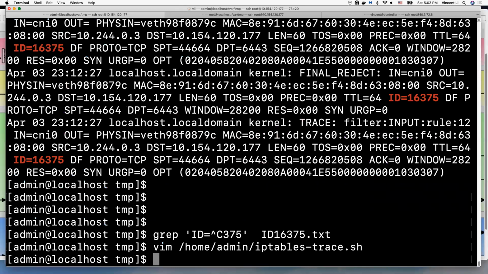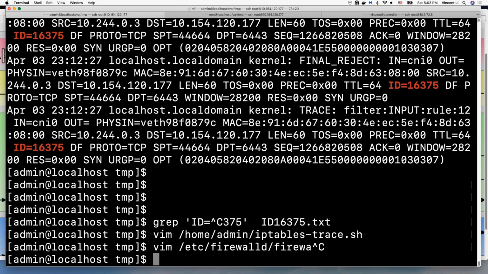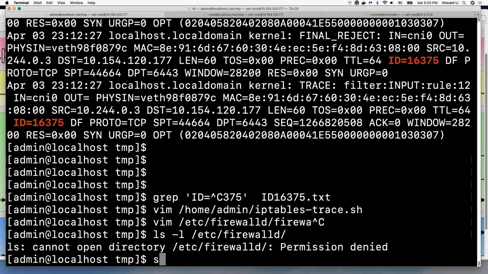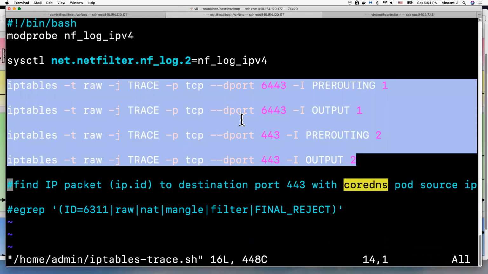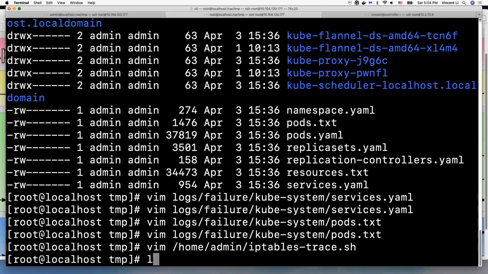This final REJECT keyword is actually coming from the firewalld. Yeah, I forgot to tell you one thing. I also turned on the firewalld log just to log all the packets that got denied by firewalld. Okay, so let's get a root. Do I have a root here? Yes.